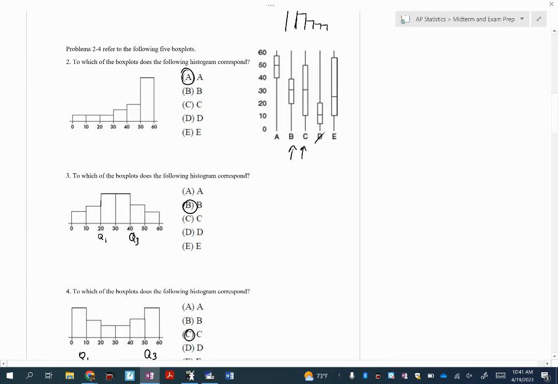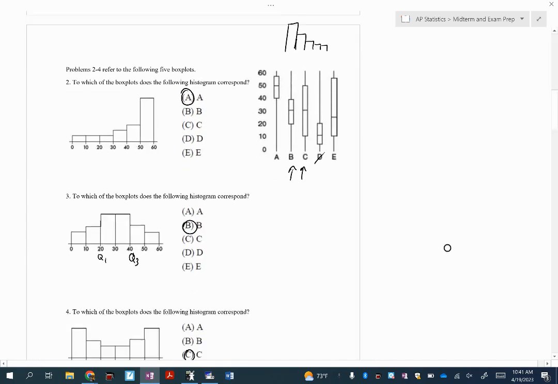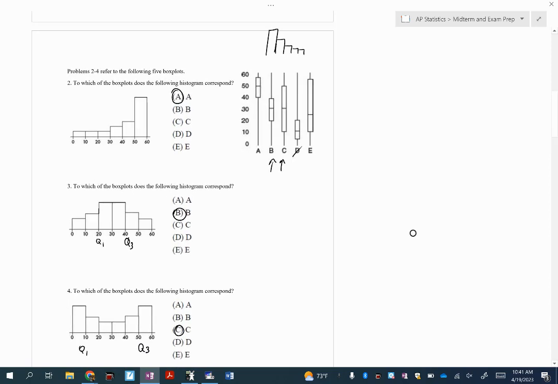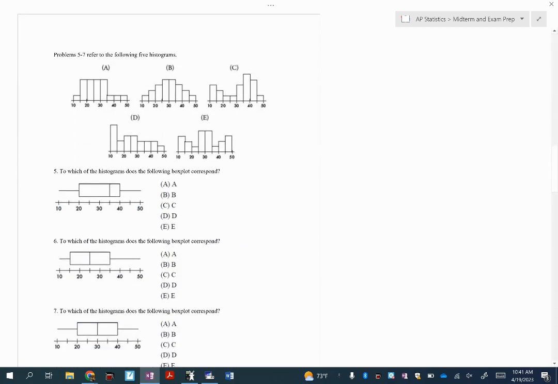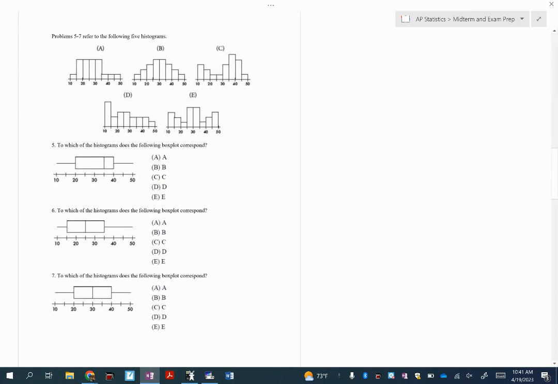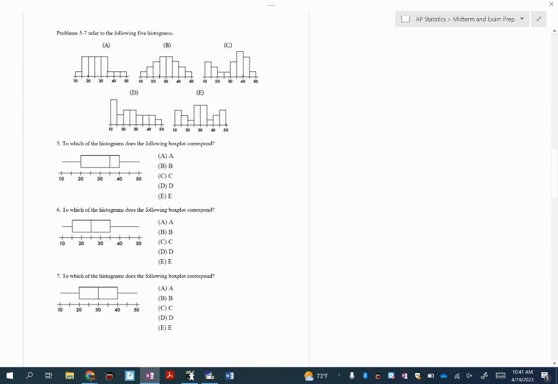I know that was a lot. How are we doing? Doing okay still? And I ruled out E just because I thought you guys would agree with me that the medians of these would both be 30. And if you look at E, the median for that one's more like 25. Yeah, doing okay? All right, we're going to go the other way. Same process, but going the other way.